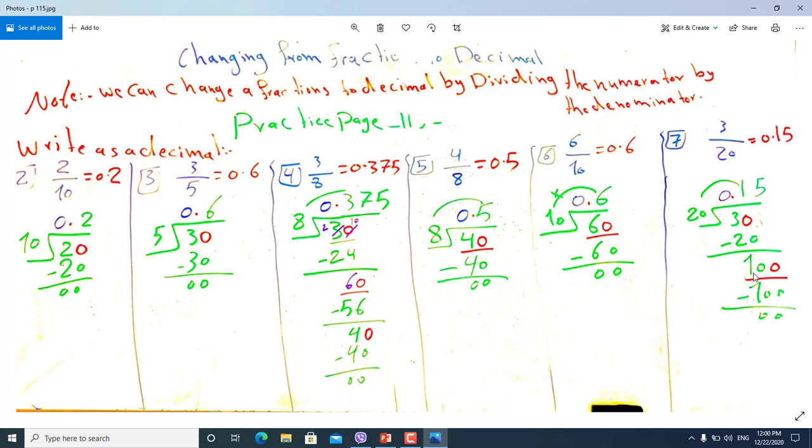This 10 is a remainder but we need to divide again. So we put this 0 to make 100. 100 divided by 20. It will be easier if you put your hand over the last digits. We have 0 and 0 there. So say 10 divided by 2, it will be easier. 10 divided by 2 is 5. 5 times 0 is 0. 5 times 2 is 10. We'll subtract, we get 0. So 3 over 20 is 0.15.